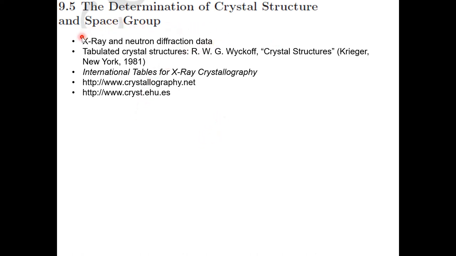Well, typically the experimental information comes from X-ray and neutron diffraction data. If you are dealing with just an unknown material, this is basically what you have to do first to get information about the structure. But if you are looking at information about some material that is already known, then you have to go through databases. The most important source of information are, for instance, the Wyckoff original books, a set of books on crystal structures. It has the crystal structure of many, many different compounds. Of course, now this book is in our library, but nowadays a lot of that information is online as well. You can search these different sites.